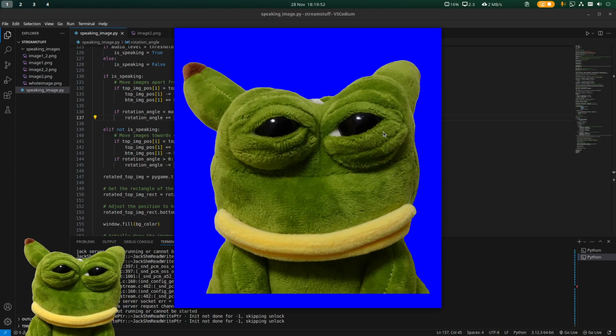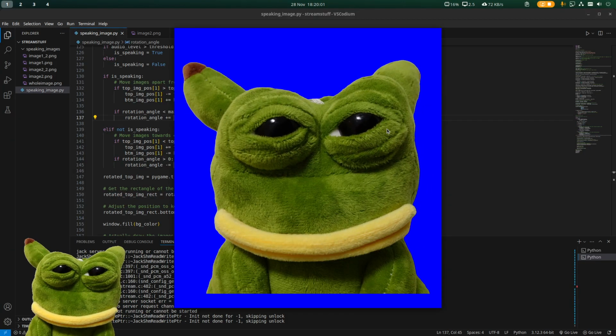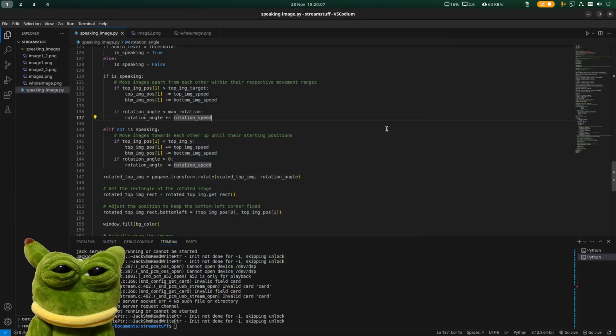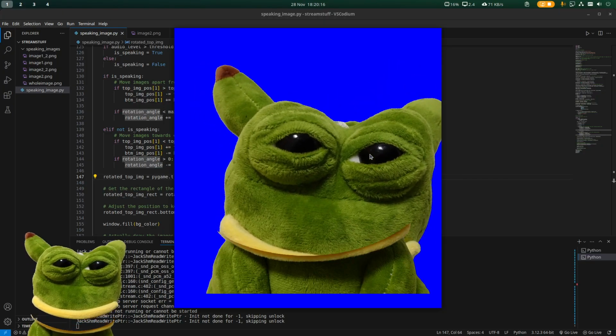Okay, well, I'm gonna force it to do this, but reverse direction. So we just need to do the otherwise reverse of this. Okay. Minus rotation angle. Let's see. No, then it just goes down.